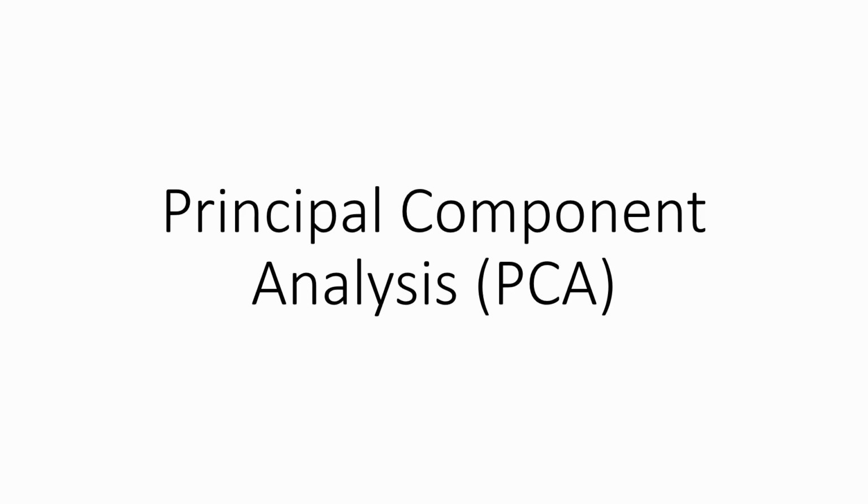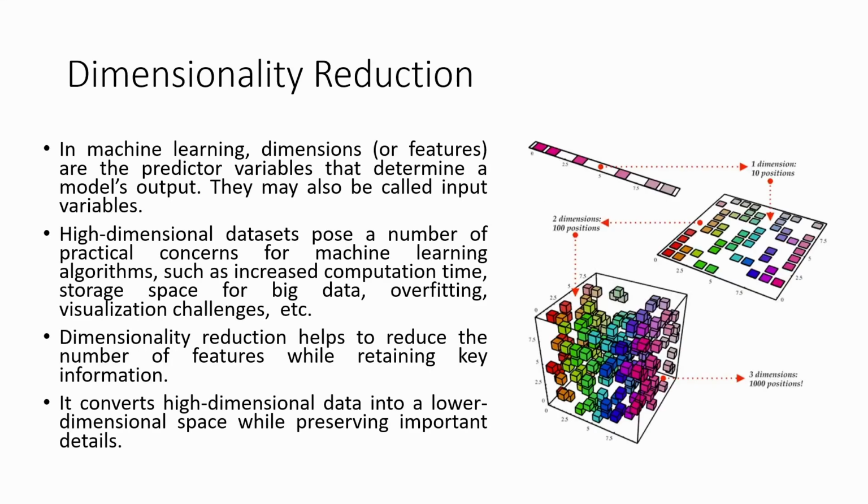Hello everyone. In today's video, we will learn about principal component analysis. What is this principal component analysis? It's a dimensionality reduction technique. So what is meant by dimension? Dimensions are nothing but the features, or you can say the predictor variables, that determine a model's output. We can also call them input variables.